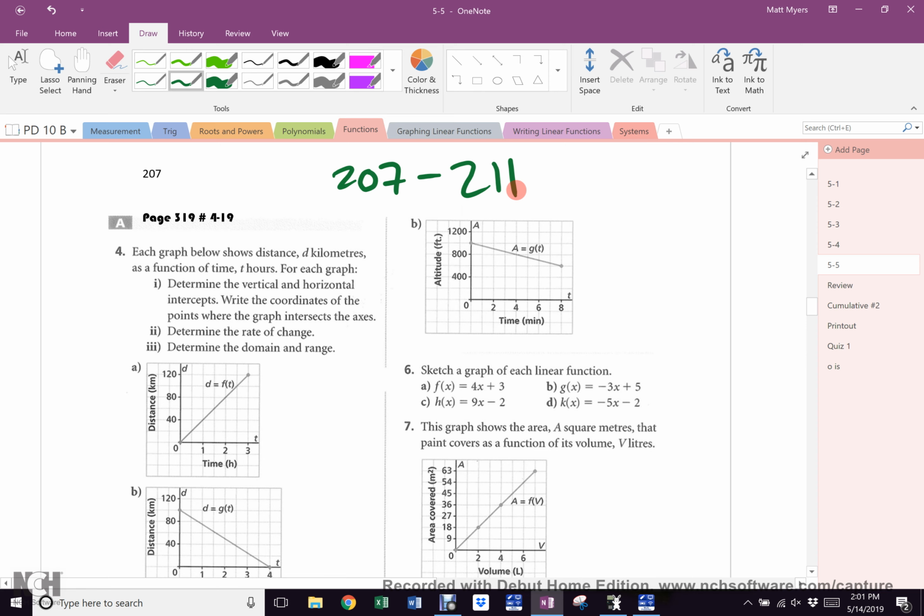You have the answers. Tomorrow is a short day. You will start the review. Thursday is a short day. You will finish the review and we will mark it. Friday is a Pro D day. You will have no class. Monday, after a 3-day weekend, is a stupid day to give you a test.